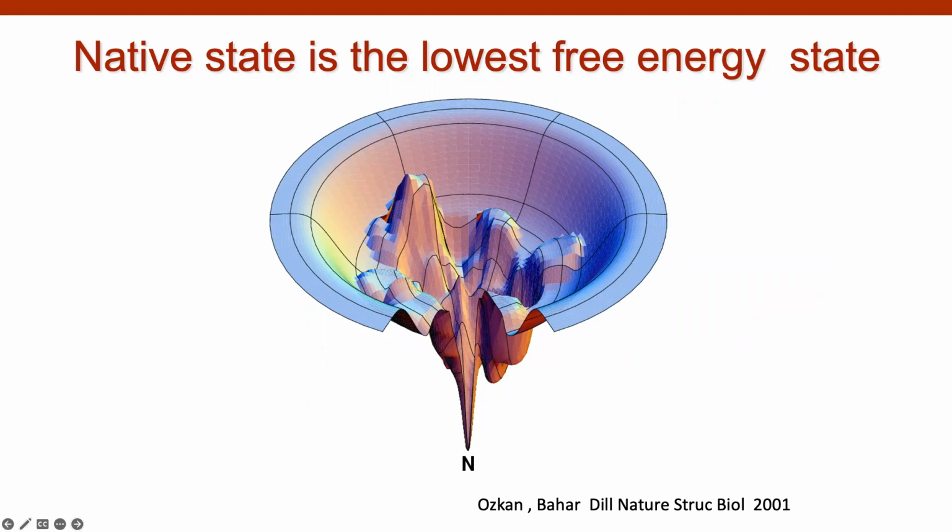In our earlier work, in my PhD, we showed that the folding landscape looks like a funnel, where the native state is very deep down and energetically the global minimum free energy state, right? But if you think about it, the width is related to entropy, conformational entropy. The depth is related to enthalpic interactions, all right?